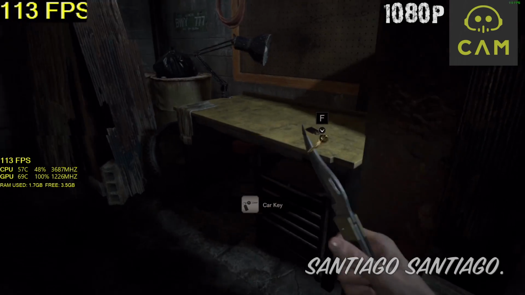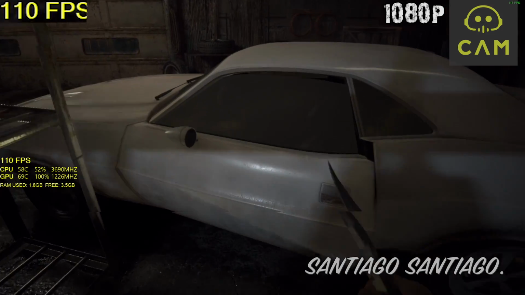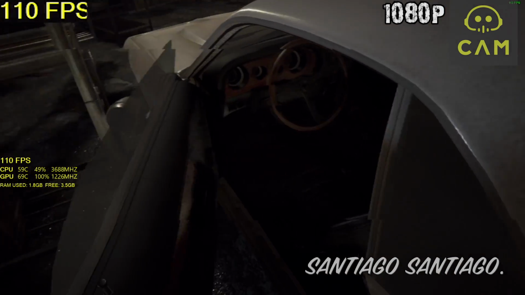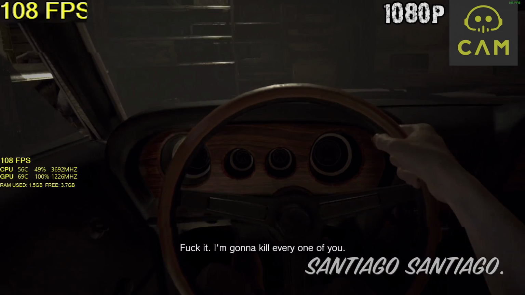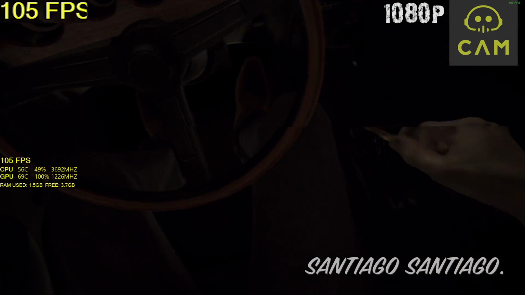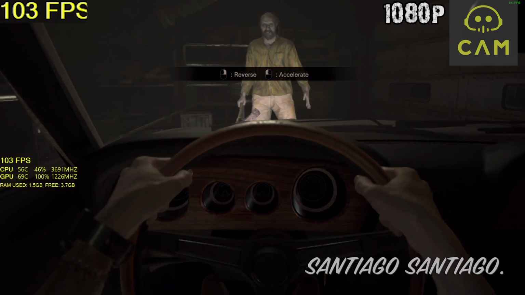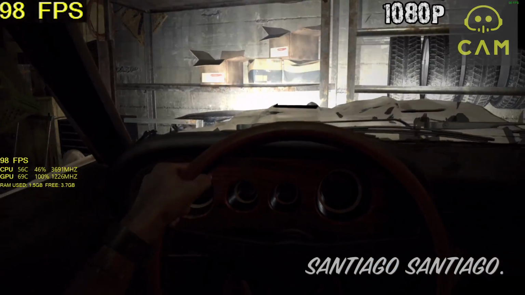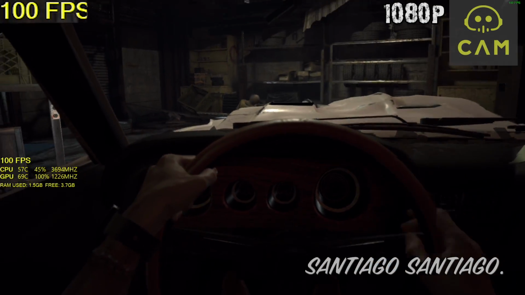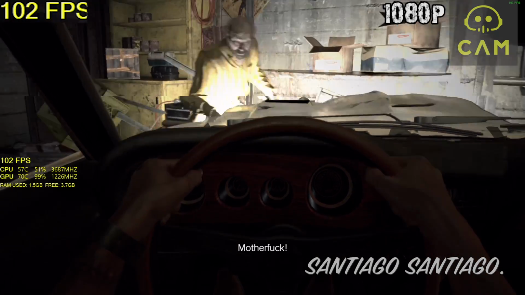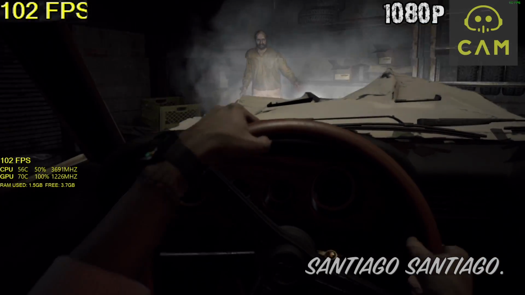Then we have shadow cache, which just stores the static shadows. This usually uses a lot of VRAM, but in this case I just found it to have a good FPS boost. I tried this on 2GB cards and it worked totally fine. For some reason, I don't know why it works so well. I suggest just trying it yourself. It might vary from system to system.